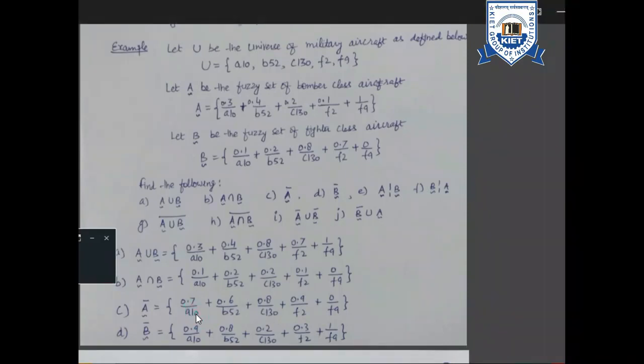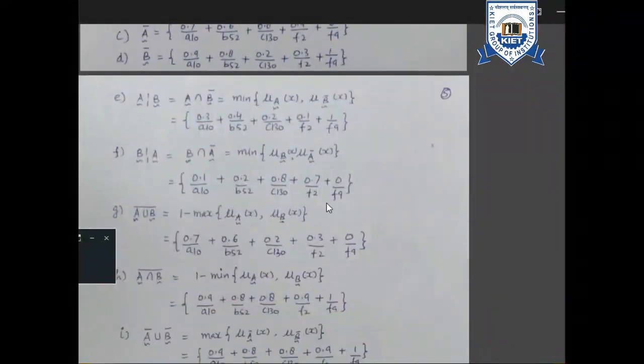Now I'm coming on a thing. A here, this is the pipe symbol, and A fuzzy set, pipe symbol, B fuzzy set. What does it mean? It is the intersection of A and B's complement. And for the intersection purpose, we choose the minimum one. And for the B's complement, we choose 1 minus mu B.